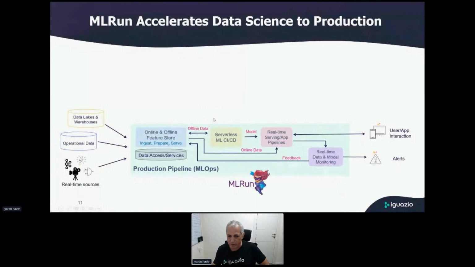The first part is the feature engineering aspect. It has a very powerful feature store for online processing and offline processing, which essentially knows how to connect to a variety of data sources, run transformation pipelines, catalog features, and serve them in real time or batch. The other aspect of MLRun is all the automation around building machine learning CI/CDs, essentially leveraging those serverless functions on one end and integrating with a variety of CI/CD frameworks like GitHub, Jenkins, and so on to extend them to become sort of an MLOps automation.